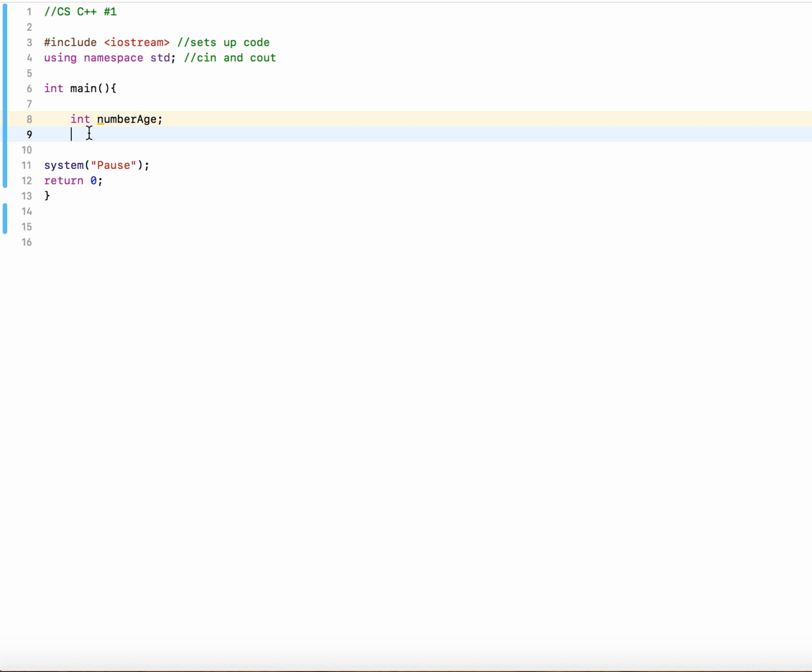Okay? Now, remember how I said a cout displays something to the user? So if we want to ask someone, "Hey, how old are you?" how do you think we would write that? Oh, wait, and before I go on, this semicolon you add at the end of every line. The semicolon tells the compiler, in simple terms, "Hey, stop reading it. We're okay." That's all it means. "Hey, stop reading it. This is the end." Okay? So now that you kind of understand the semicolon and the integer, just keep in mind there's a whole bunch of data types. This is just one data type.